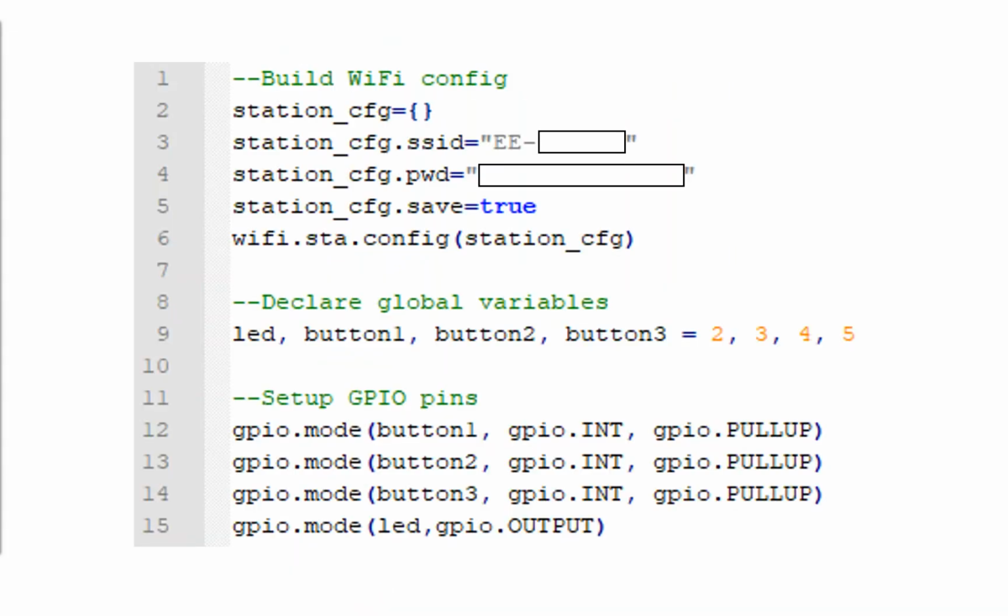So how does that look in NodeMCU Lua? You'll find throughout the course of this presentation that there are a number of white blocks. Most of the time, that's just me hiding an API key or the pre-shared key for my wireless network at home. So don't worry, you don't need to start figuring out how to type white blocks in.